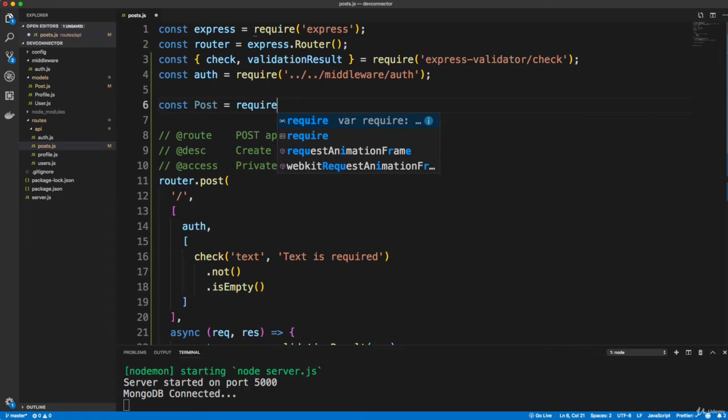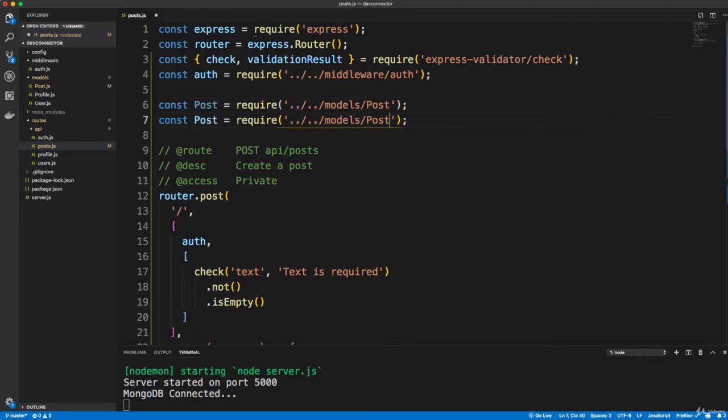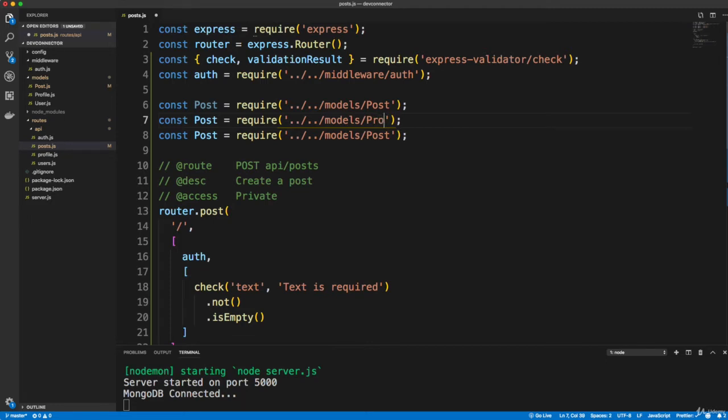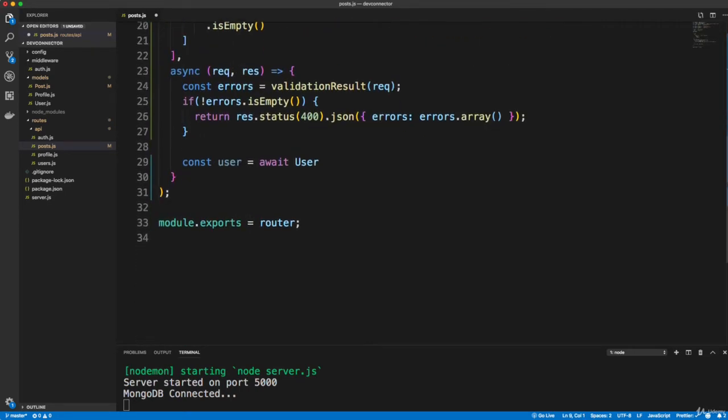I'm going to require, with a comment for models, and post. Copy this down twice. Let's bring in profile and user.